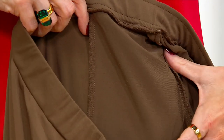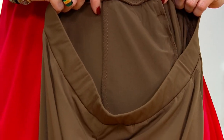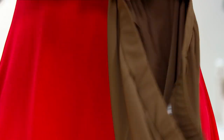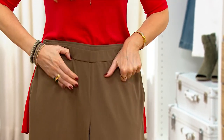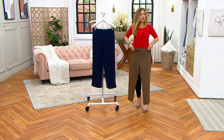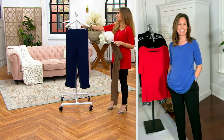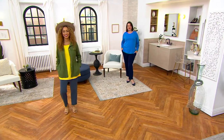Every stitch costs money — anything that takes more time takes more money. The reason that you pull these on and I have to show you that pockets exist is an advantage for you. That means you can order the size that you usually order. You don't have to worry about anything — you don't have to wear any kind of shapewear underneath the pants.